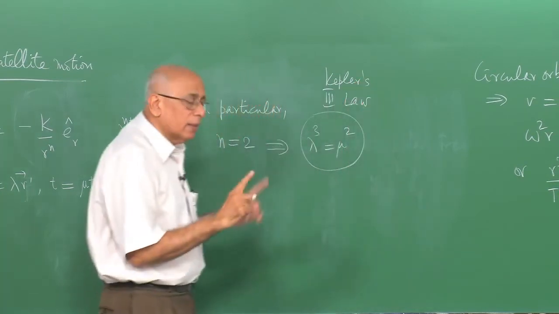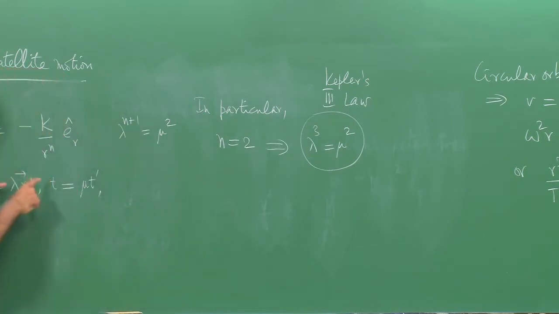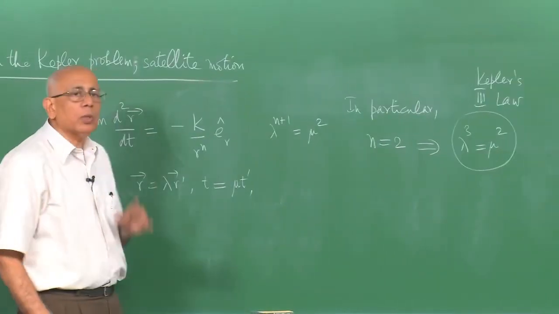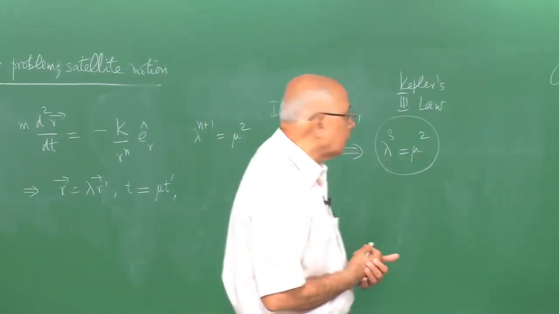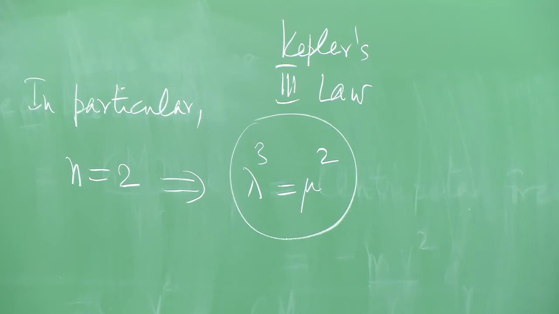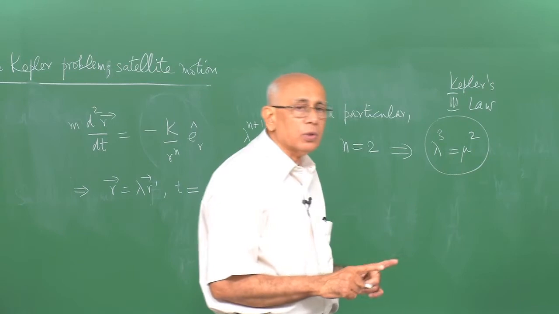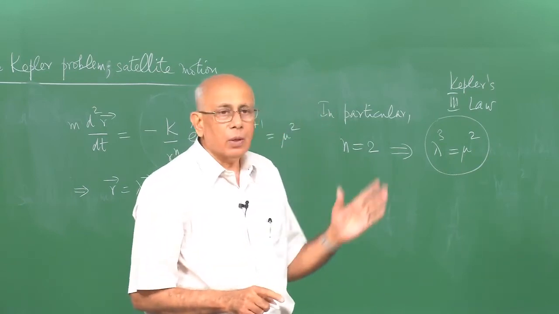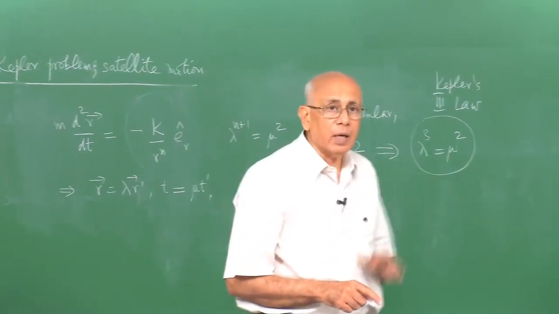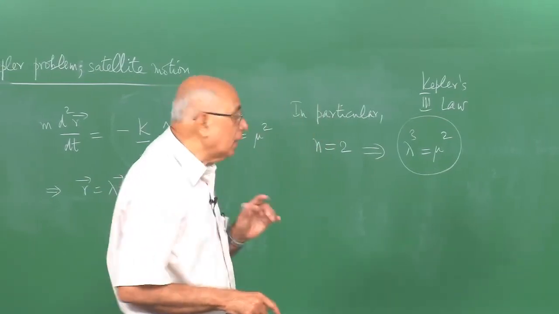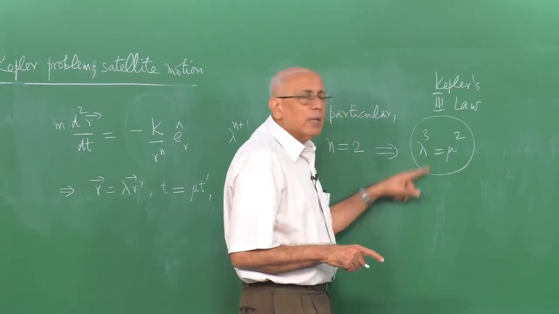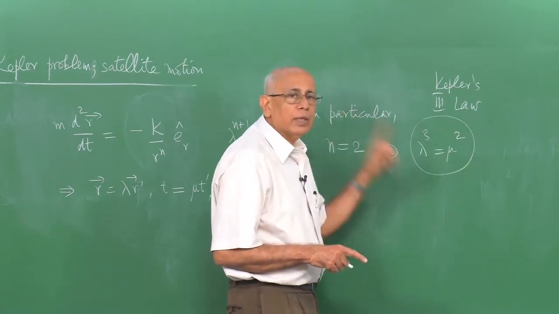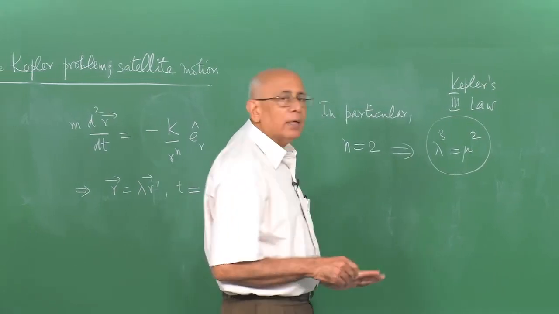In the following sense, it says that if this force, the 1 over r squared force, supports an orbit with a mean radius r, and this orbit has a time period t, then the same potential or force also supports any other orbit of radius r prime and time period t prime, such that r cubed over t squared is equal to r prime cubed over t prime squared. So that's the content of this law.